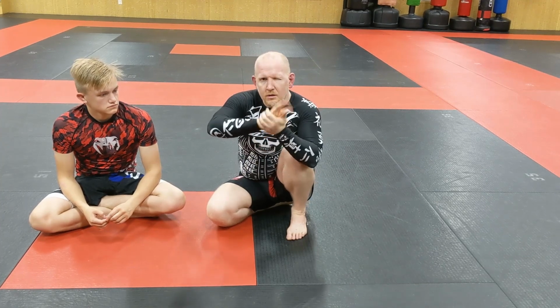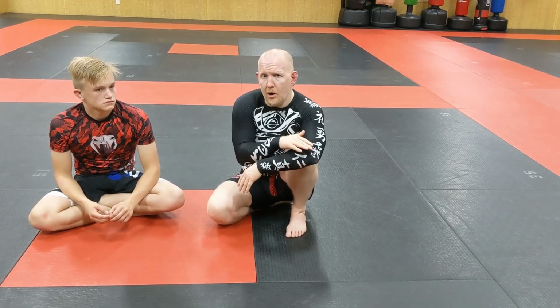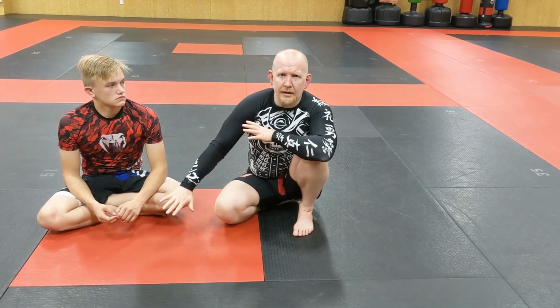Being able to switch off to a Gable grip, you can also use a 3-finger grip, we've shown that with the same finish, or rear naked choke grip, Jeannie grip, whatever. Any of those finishes are viable. Any of those finishes will get taps from arm triangle chokes if you apply them. So it's good to have them in your back pocket, have a wide variety of grips, a wide variety of leg placements that you can use to keep the guy's body off.